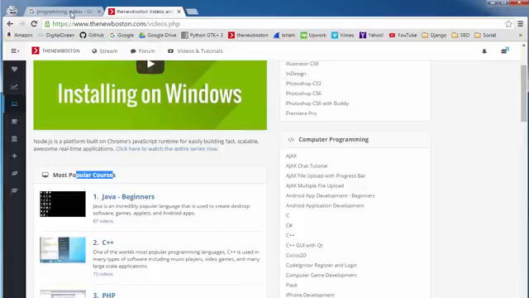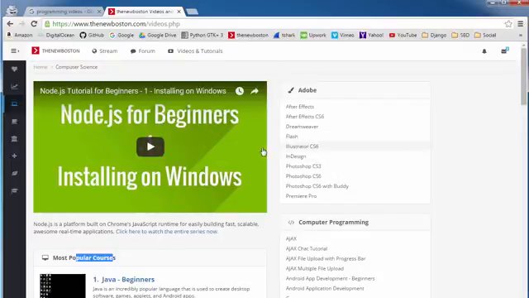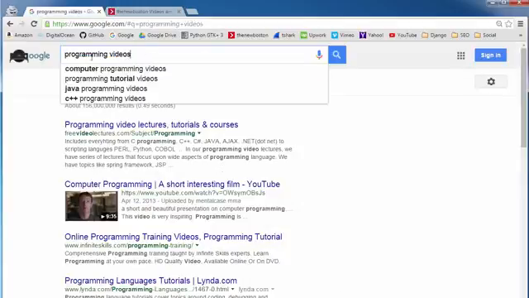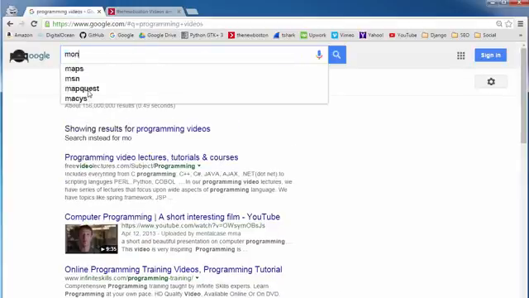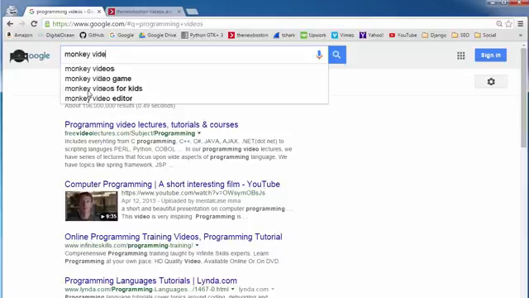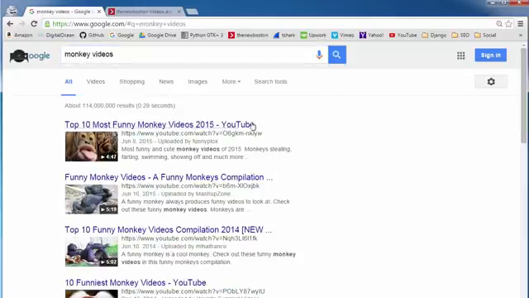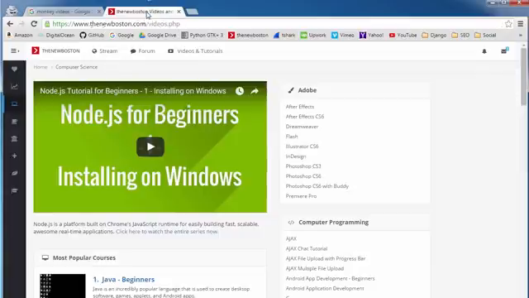Where do they go? Well, let's start out pretending that you haven't even created your website yet. Now, I know a lot of you guys are probably watching these videos wanting to improve your rankings with an existing website, but for right now, let's just say that you still have to buy a domain name. So let's say you're making a website, and whenever someone types in monkey videos, you want this website that you're making to appear as the number one search result. So this is what I would recommend.